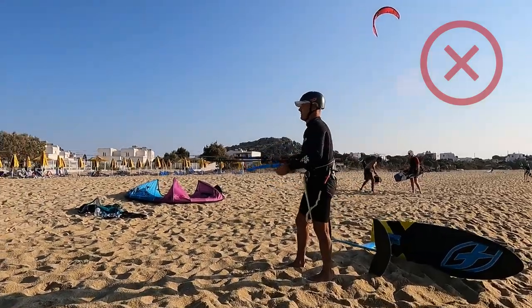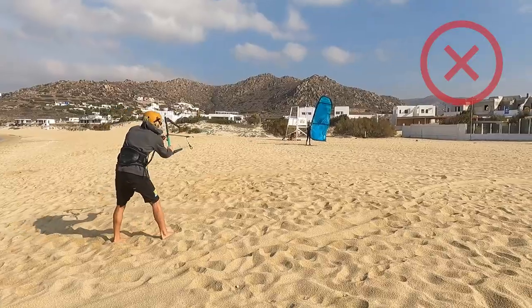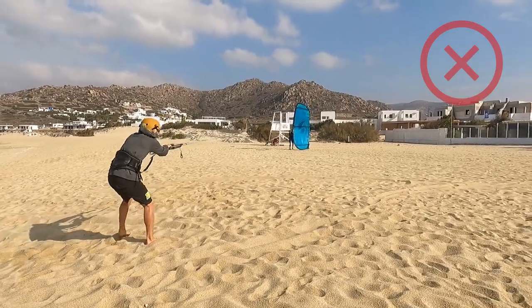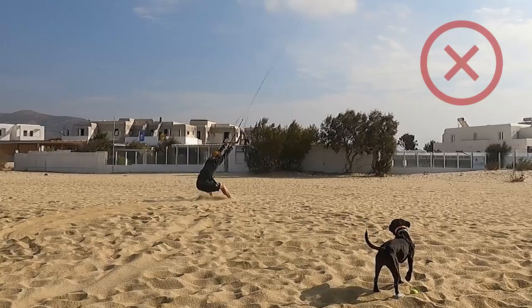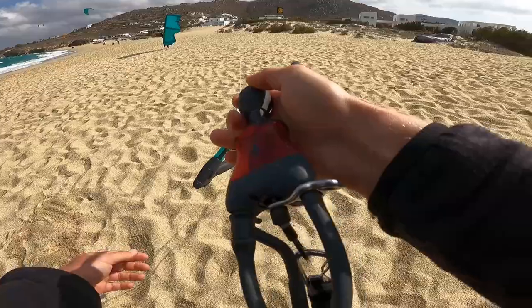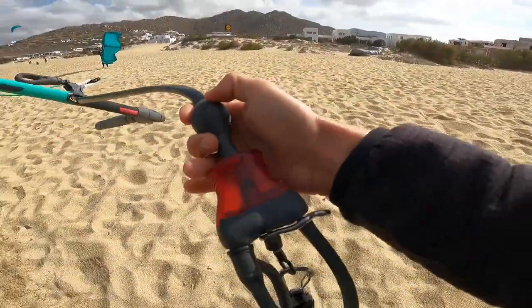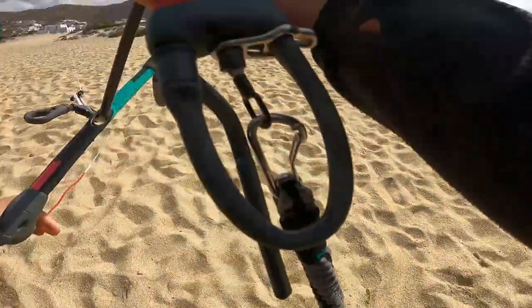Even if you are not connected on the chicken loop, make sure you are not pulling the bar while checking your lines. If the assistant lets the kite go, it is not so safe. Always check them with one hand holding the chicken loop and with the other hand shaking the back lines.